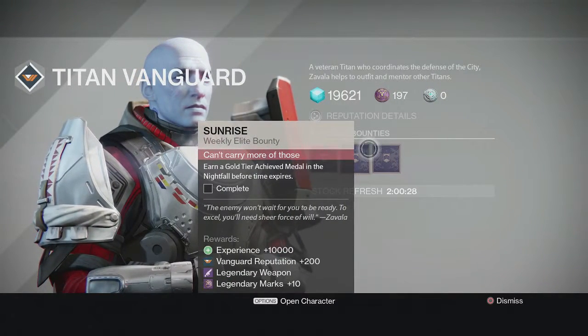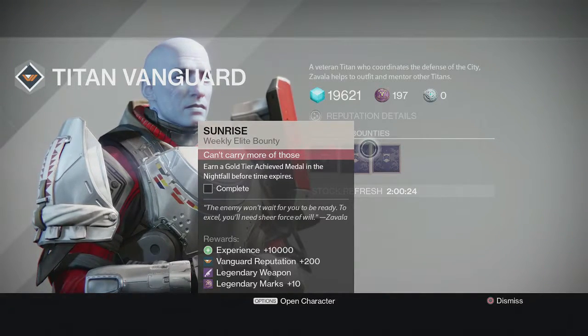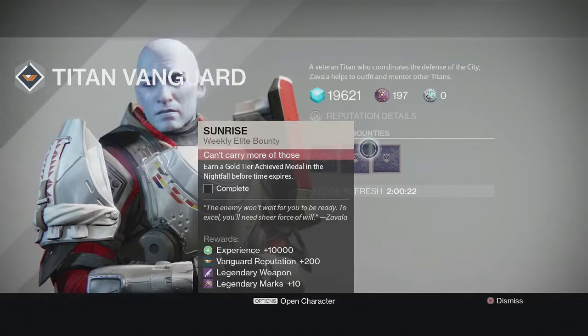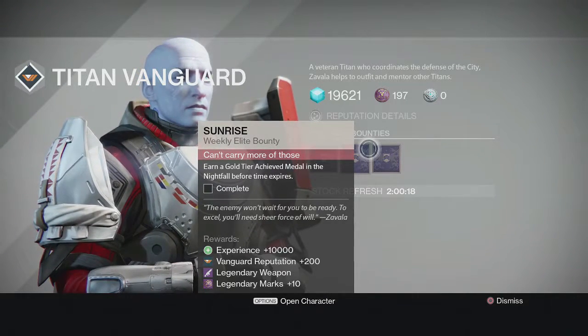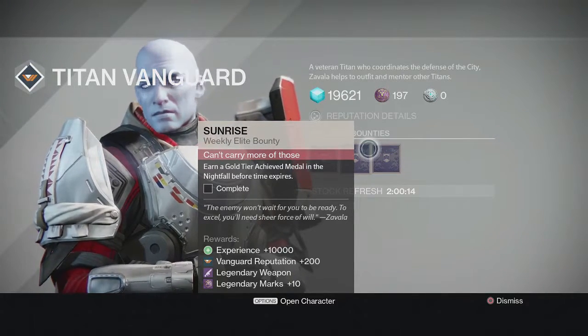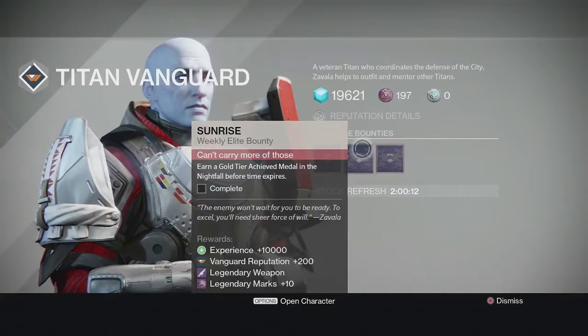Next, you will have the weekly one, which is always here, Sunrise. It says earn a gold tier achieved medal in the Nightfall before time expires. You get a legendary weapon, of course, with this one, and you have a chance of the Icebreaker dropping, not falling, but dropping.